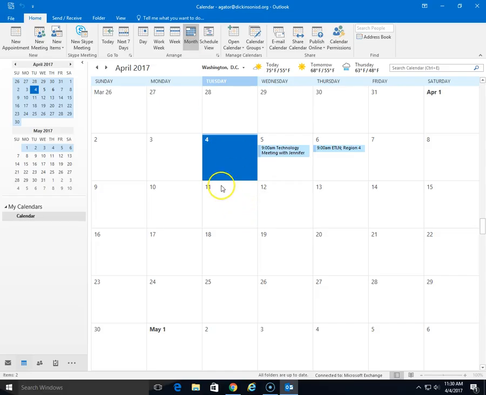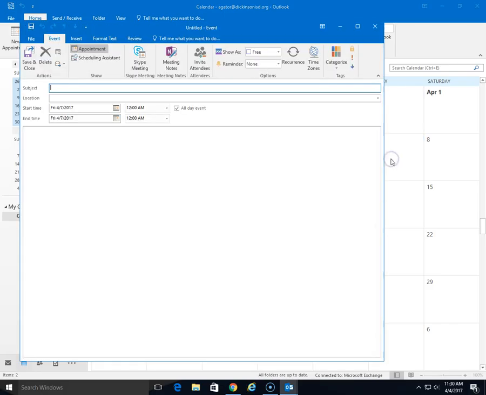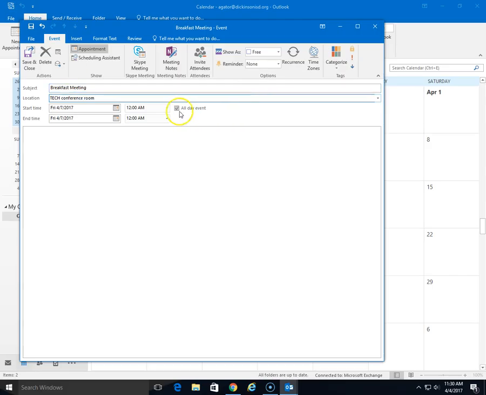If you need to add a calendar appointment, there's a few ways you can do that. You can double click on the day and then add the information in. You can add the location and then you can change the time as well.